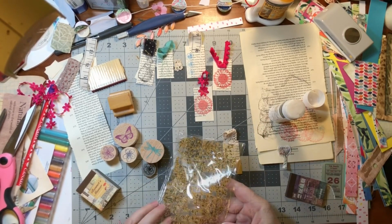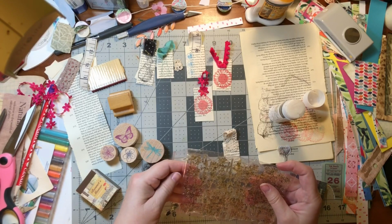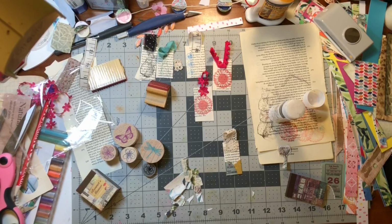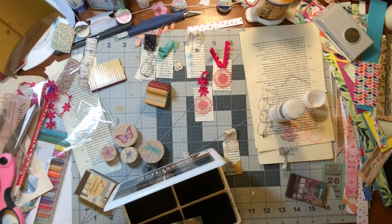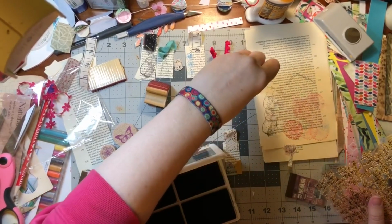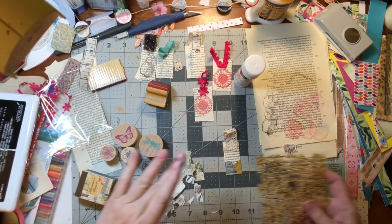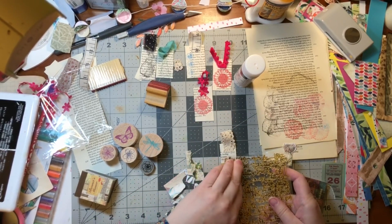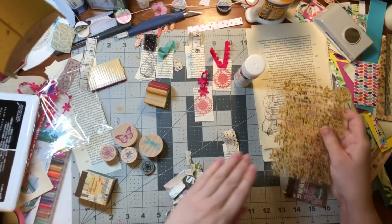Okay, I need to do one thing. This is my math stamp. It's like formulas and stuff. I just want a little background bits of it. I even stamp off first. What I want. And then how about the back? Yes. Cool. Okay.